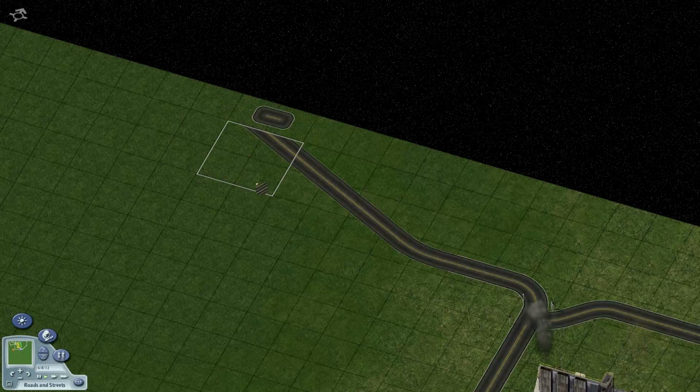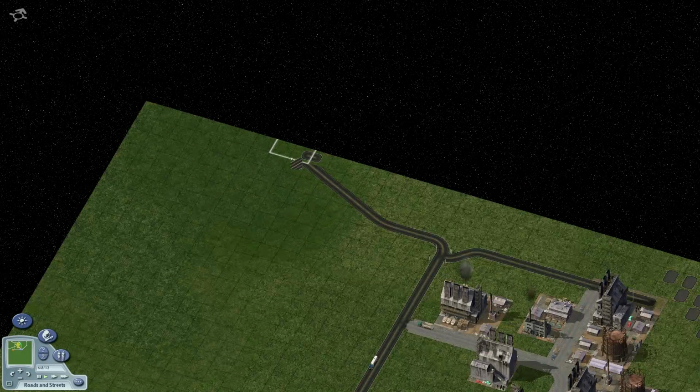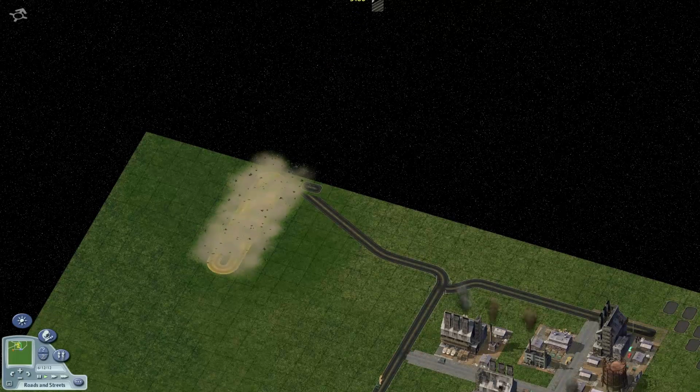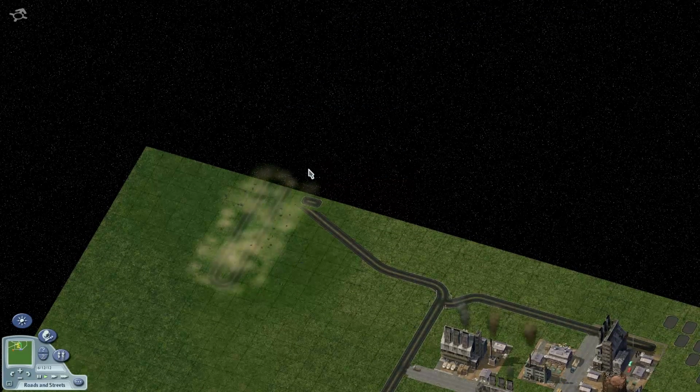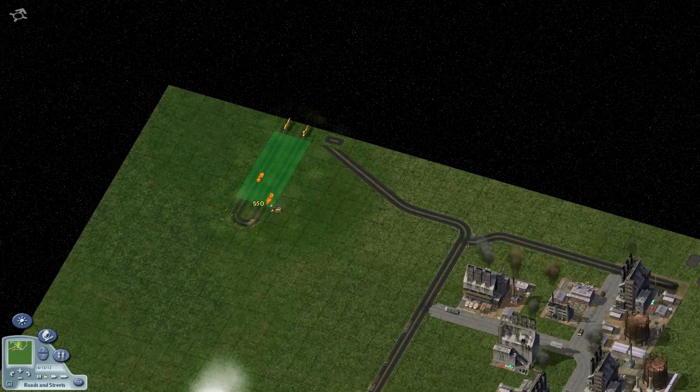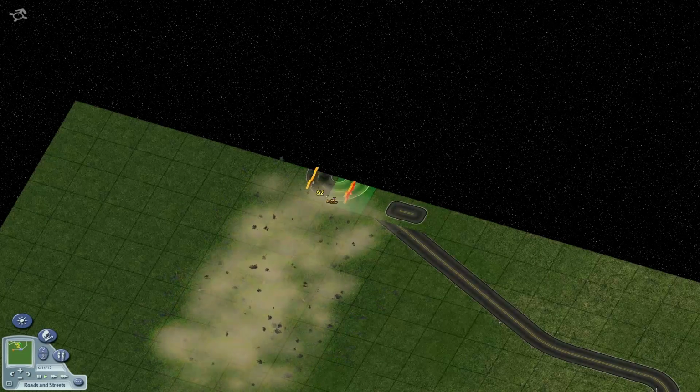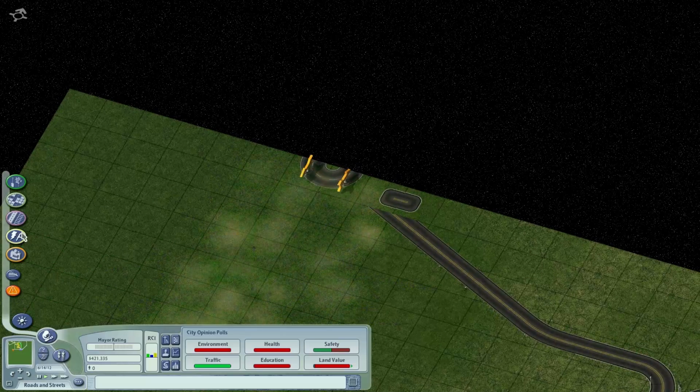So rather than making a neighbor connection using the road network, we're going to switch to the avenue tool. For some reason it does that sometimes. It's because I've been playing around earlier, but there we go. Got the neighbor connection now. Going to delete everything back from these first 2 tiles with the arrows upon them.